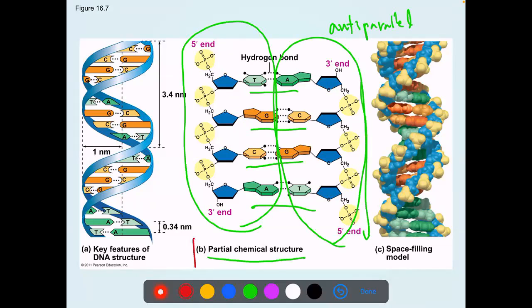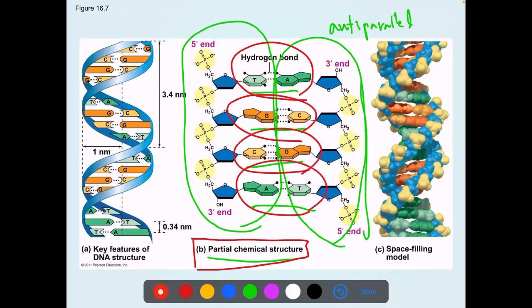I'll use the red. The most controversial part, or the reason why they were not able to get this kind of structure earlier, was the location of these bases. The nitrogenous base is the one that really makes each nucleotide specific. But in the three-dimensional structure, if they aligned it this way, then the information is going to be buried inside. Think about it, they are going inside, right?